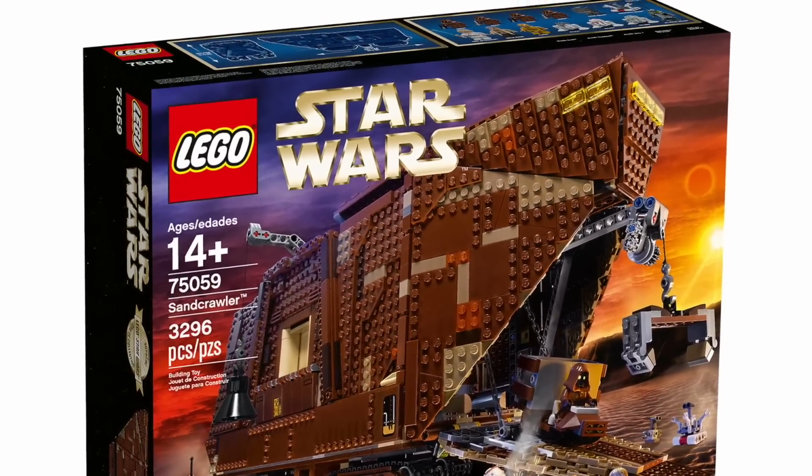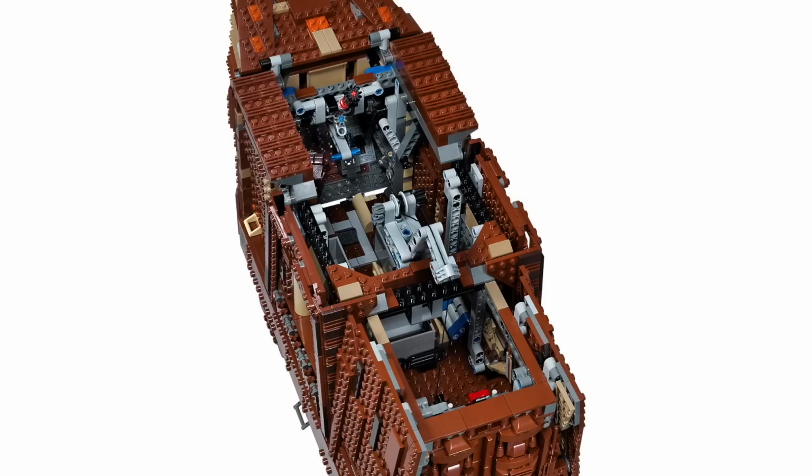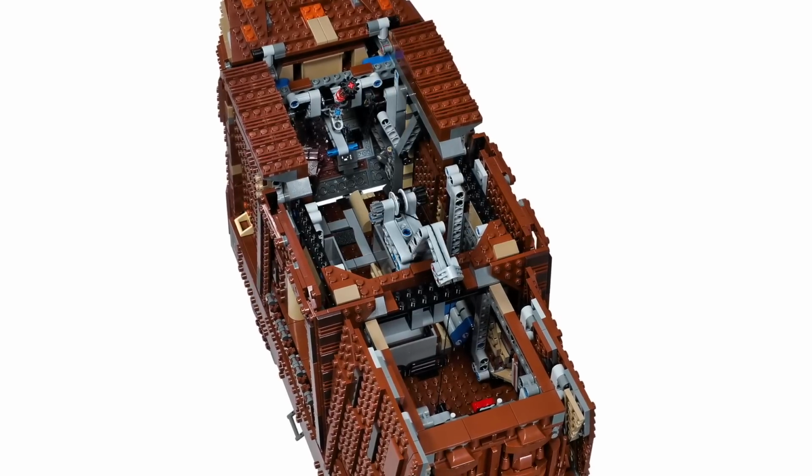The plaque is what's missing to not have it be a questionable thing, because if you really think about it, it is really akin to a set like the Tantive, where the Tantive was $200 or whatever, and it had minifigs, and it's a nice big display set. It wasn't like a normal play set that was released in stores. It was a D2C set, a LEGO store exclusive thing, just like the Sandcrawler. They just didn't call it UCS like the Sandcrawler, even though they're both just big, expensive sets.